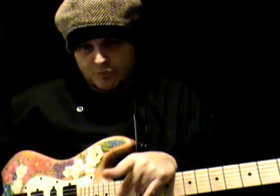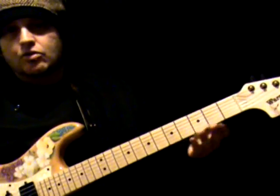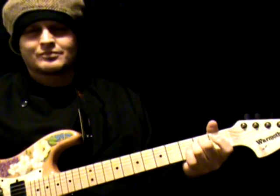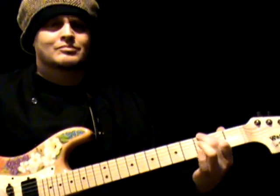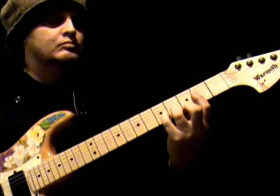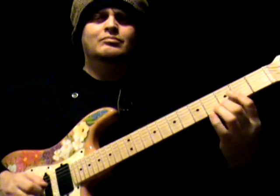But wait, there's more. You can also do this with the minor chords and their minor scales. So let's do the same thing with the E chord, except I'm going to make it a minor, right? And then the next one up would be like this. You get the idea.